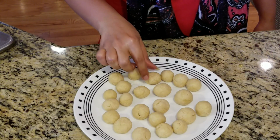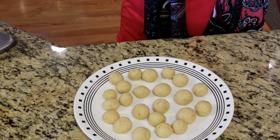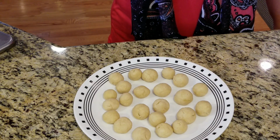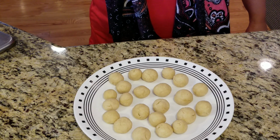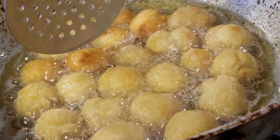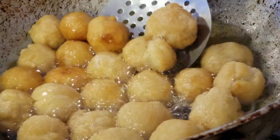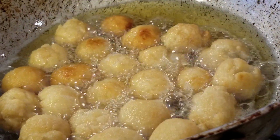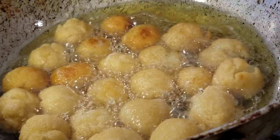So my small balls for gulab jamun are ready. I'm going to heat some oil and on low to medium heat, I'm going to go ahead and fry these till they become light brown. So guys, see how they're turning light brown like this right here. So once they all turn light brown, I'm going to take them out and leave them for about a minute to cool down.